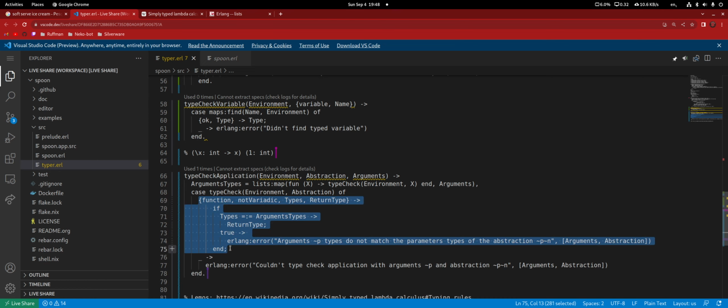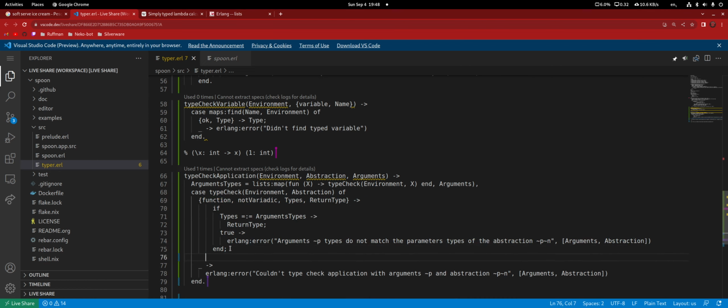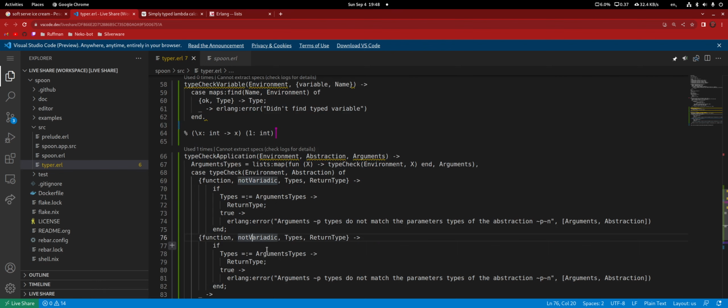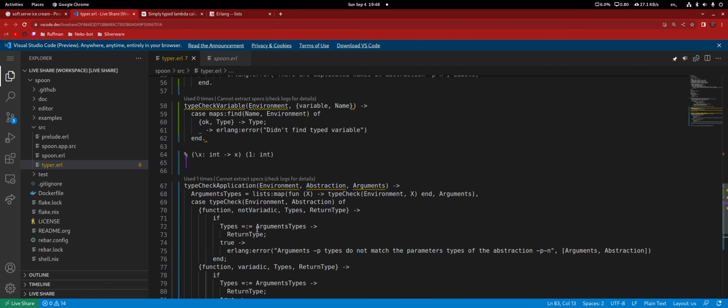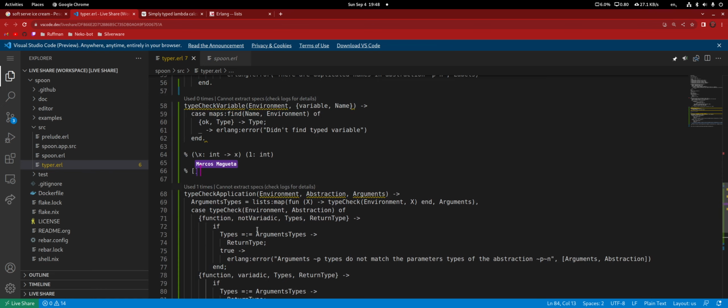So how do you type check if it is variadic then? Well, here's the thing: you just need to make sure that every element in the list of the things that will go to the variadic part has the same type as the variadic label. Can you repeat that? For example, let's do an example here in Lisp, in Spoon, the future language. Not Spoon, Silverware, sorry.